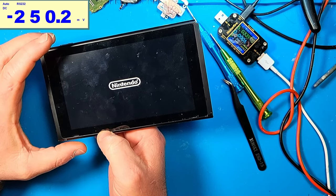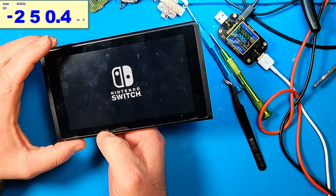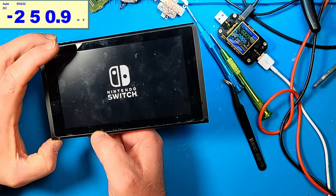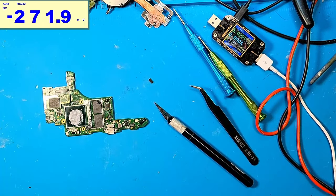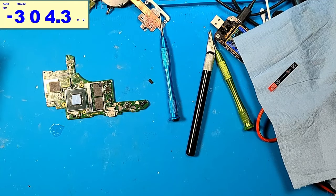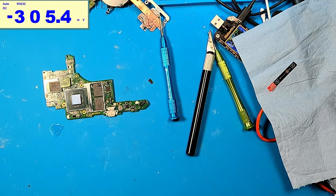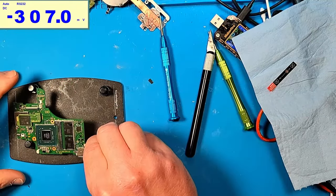And this was without the P13 USB chip on. Nope, not doing anything. All right, I got the lid off, so let's clean up the CPU. Maybe I should heat this up first and see if I can maybe bump it. Maybe I can bump it a little bit.